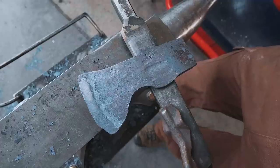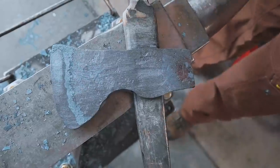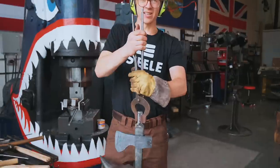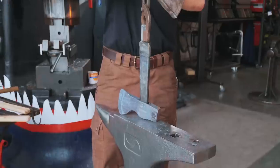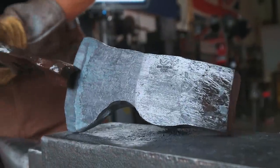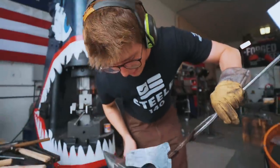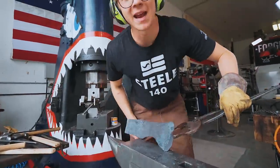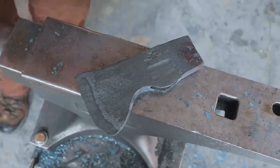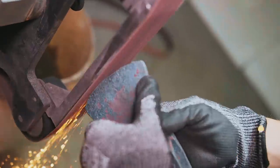There we go, folks. It's a little bigger than a hatchet. I think this is about the crossing over point from hatchet to axe. But I gotta say, I am just incredibly happy. This thing looks even better than I would have hoped. I think this would make for a great camp axe. I think this is good camp axe size stuff right here. We are gonna do 3 normalizing cycles on this and then we're gonna get to the grinding.